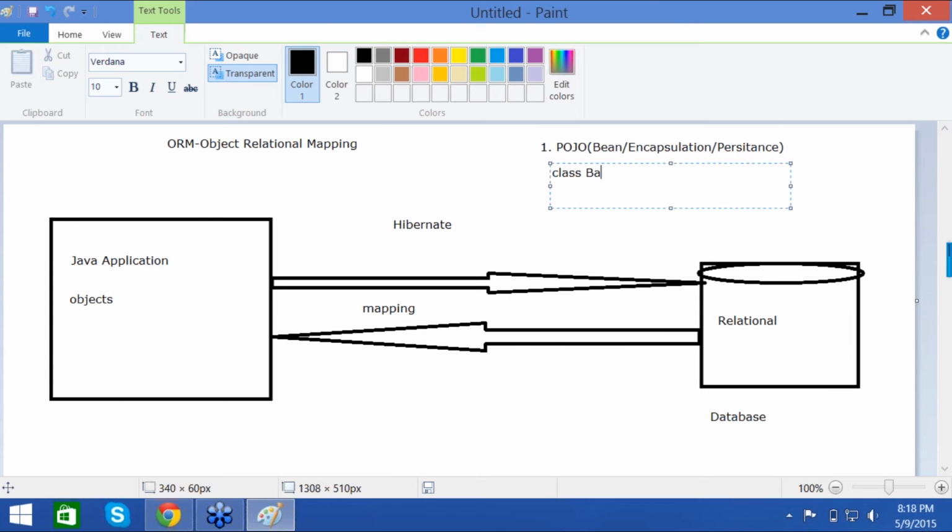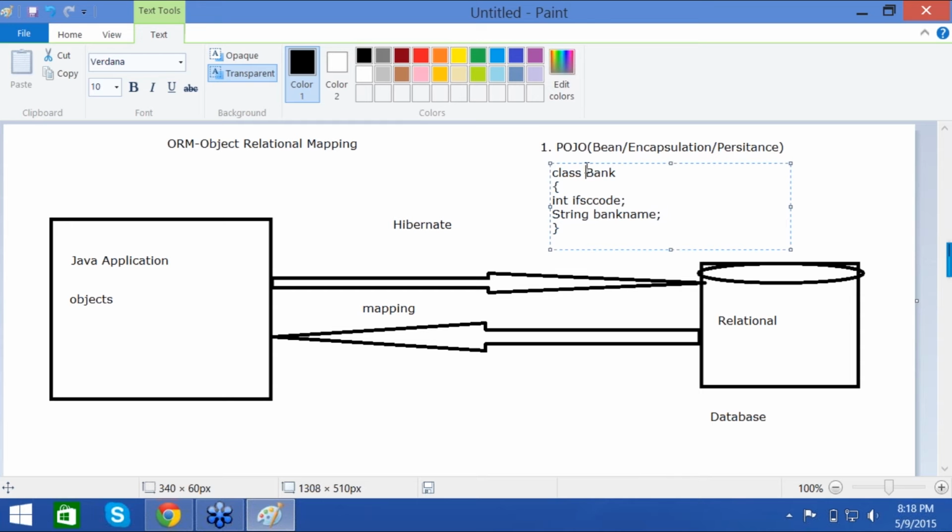With the name of the POJO class, the table has to be created in the database. If the POJO class has two fields, IFSC code and bank name, the table has to be created with two columns, the same IFSC code and bank name. But I don't want to create the table manually in the database. I don't want to touch the database. I don't want to create any table.